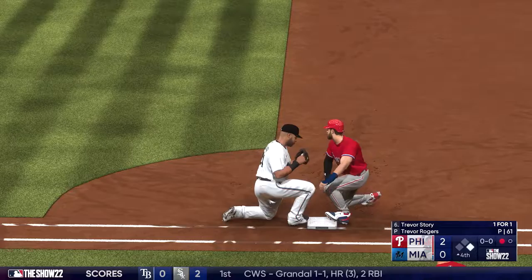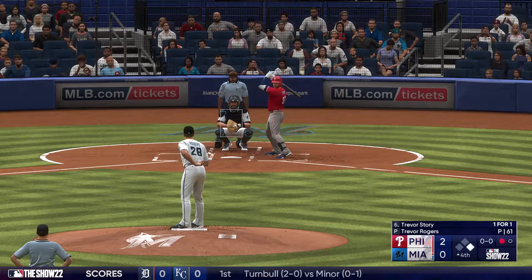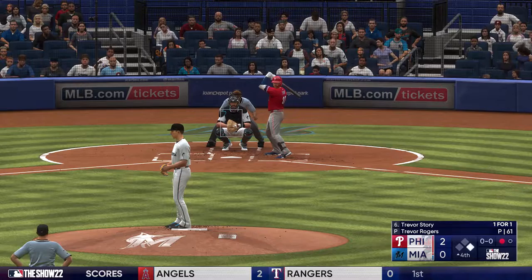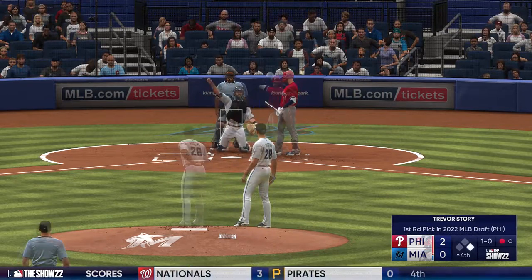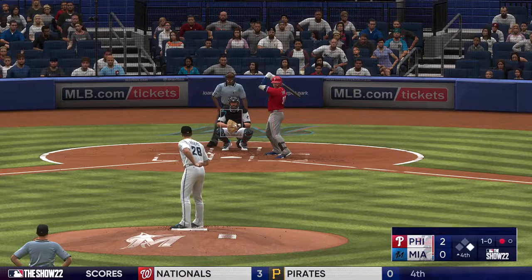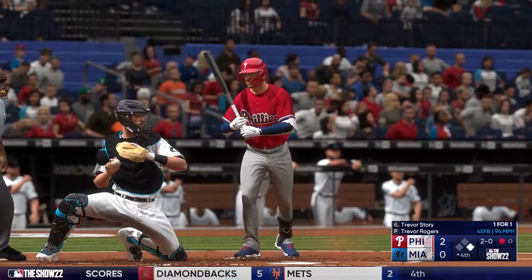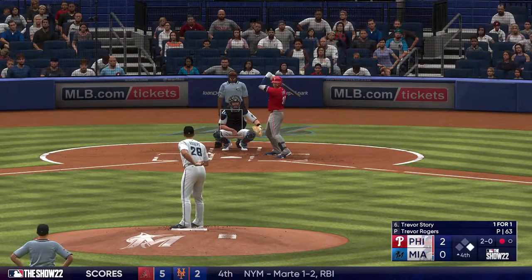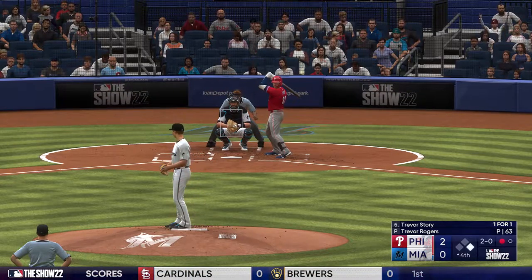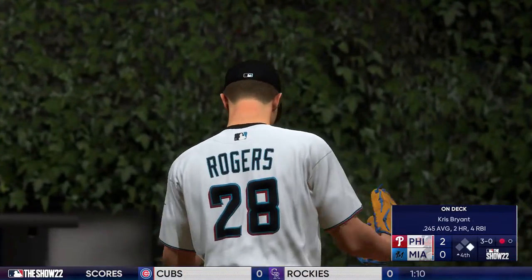Move first. Harper's back on a dive. First offering misses the mark. And the 1-0. That one missing inside. Well, usually there's a high level of confidence when you're facing a young pitcher out there on the mound. Okay with getting deep in the count, even falling behind. Well, in this situation, ahead 2-0, he's put himself in a really good spot. Next pitch is inside, and now 3-0. A rare three-ball count here. He's been throwing strikes all day. Got to be ready to hit if you're in the box.